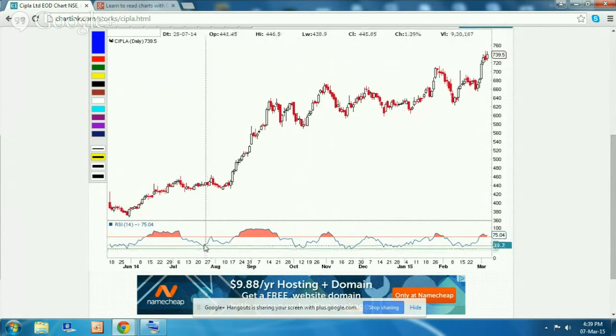Observe, price goes close to 30 at this point, this point, this point. Every point it has gone close to 30 and it has come up. But on the contrary, on the higher side, it has gone above 70 once, twice, thrice, fourth, fifth time. It has gone above 70, which is the overbought zone. Now, going into overbought is a sign of strength, though it also means it is overstretched for the time being.